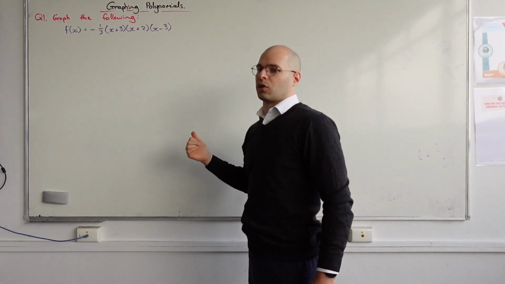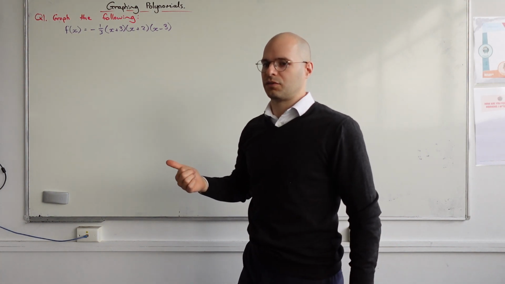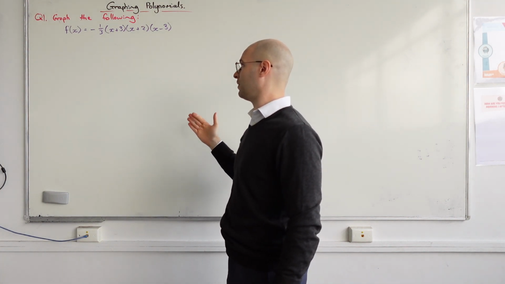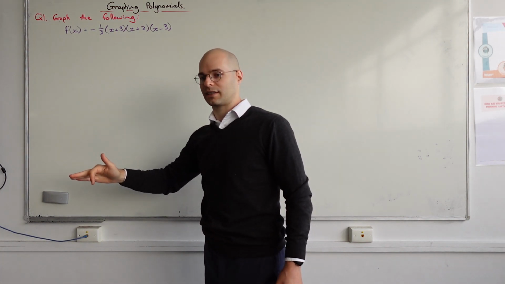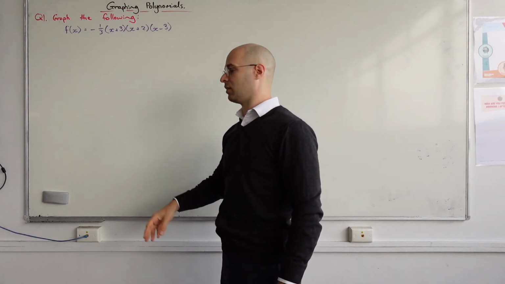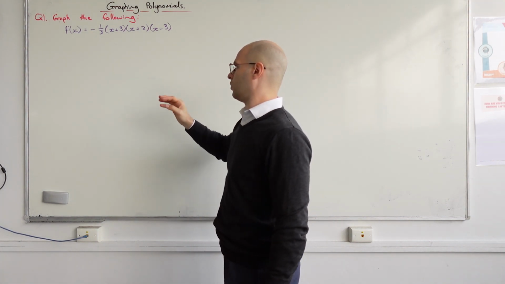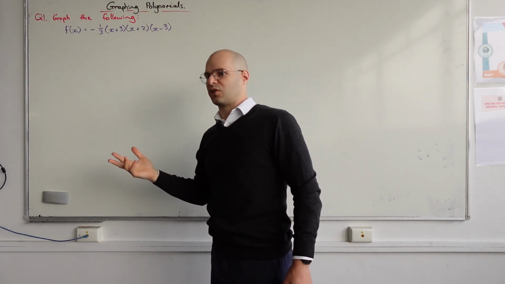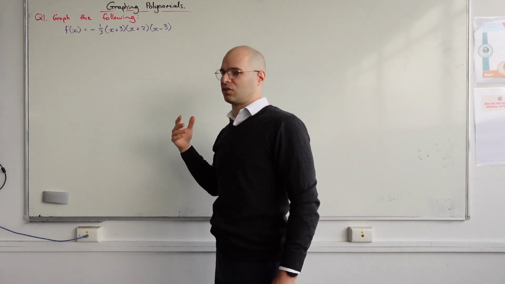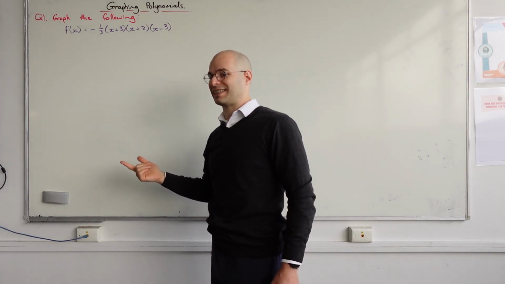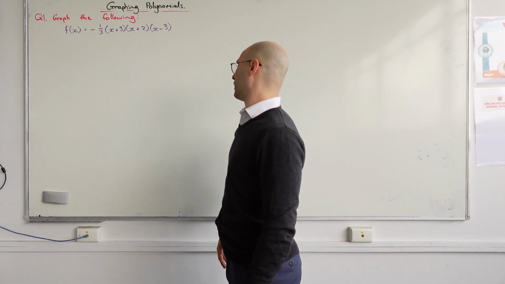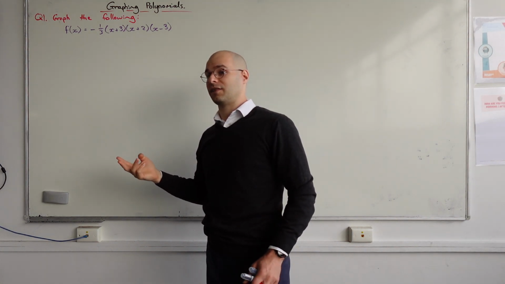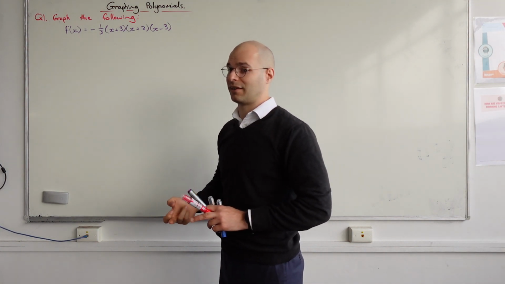Now because this is a polynomial, we can rely on our knowledge from stage 1 math, where if we've got a third order polynomial, how many roots do we expect to see, Patrick? 3. Yeah. So for whatever order the polynomial is in, we expect to see that many roots. So second order or quadratic, we expect to see 2 roots, even if it's a double root or an imaginary root. And third order, we expect to see 3, and fourth order, we'd expect to see 4 roots, even if they're double roots or even if they're imaginary roots.